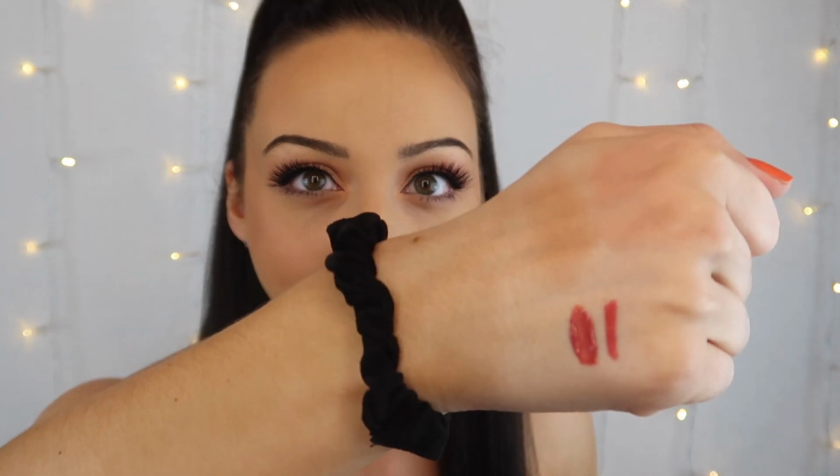So let's swatch this. Oh my gosh, dude! This lip gloss is so pigmented. Look at this. The lip gloss is literally as pigmented as the lip liner is. Oh my god. I might just put some on right now because why the hell not? Let's see. It matched my lip color perfectly.